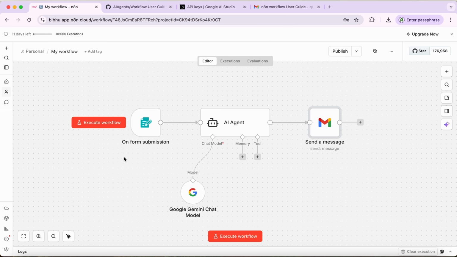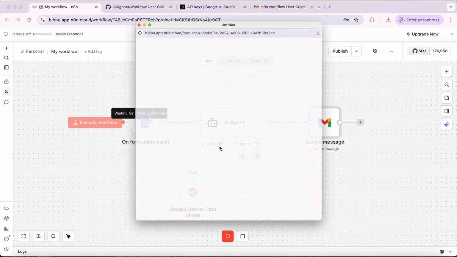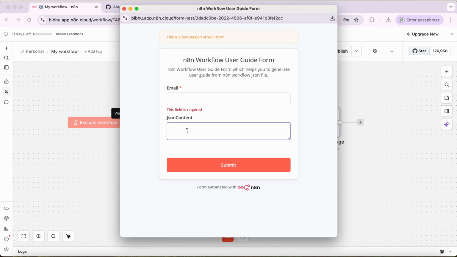Let me stop it and execute one more time. Okay, so here I can put my JSON content. Here I can put my qtpvivu at gmail.com. Fine. So I have put my email ID and I have sent the JSON content.